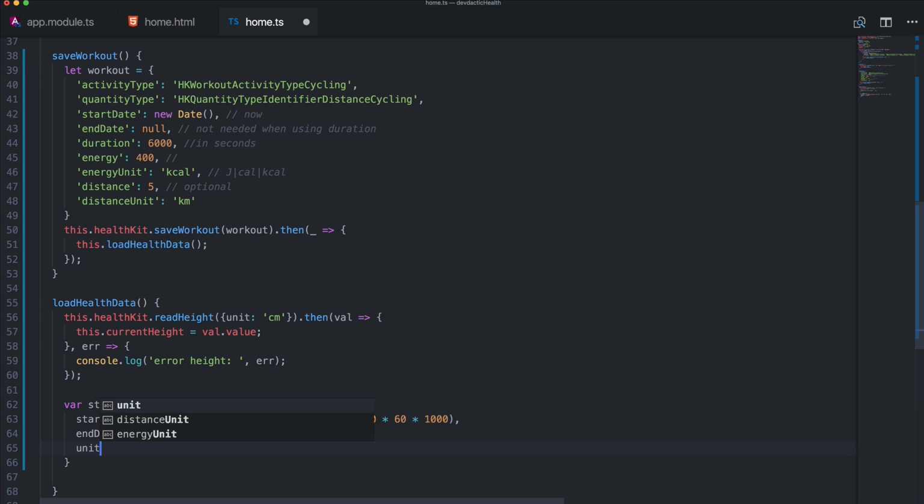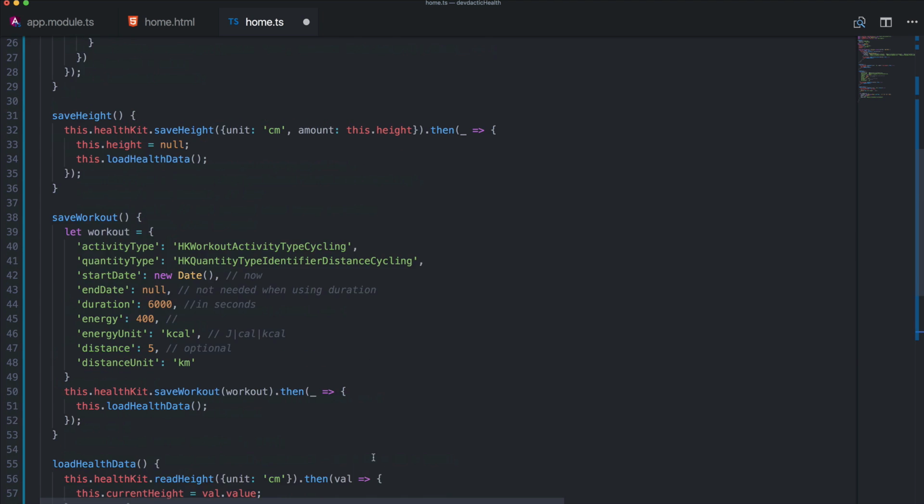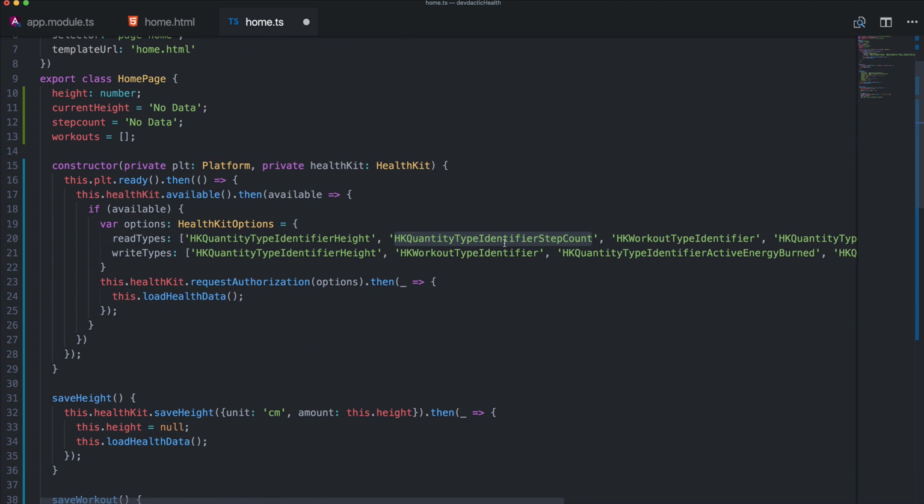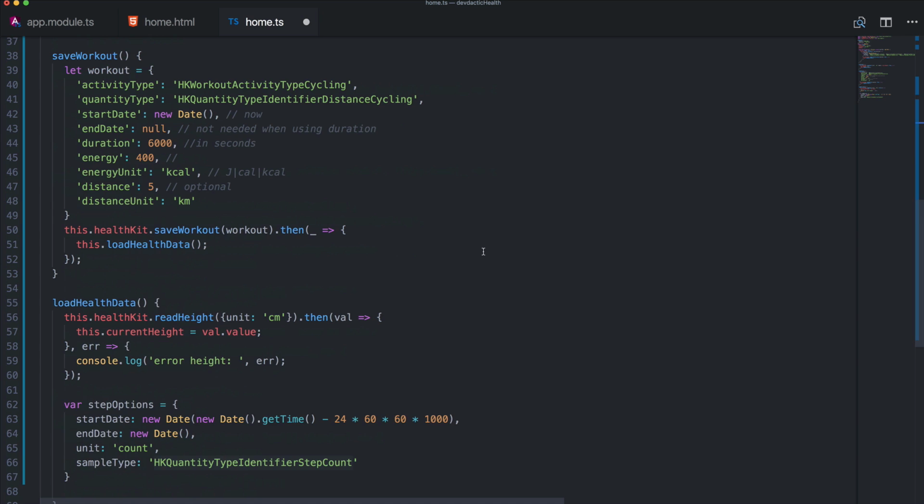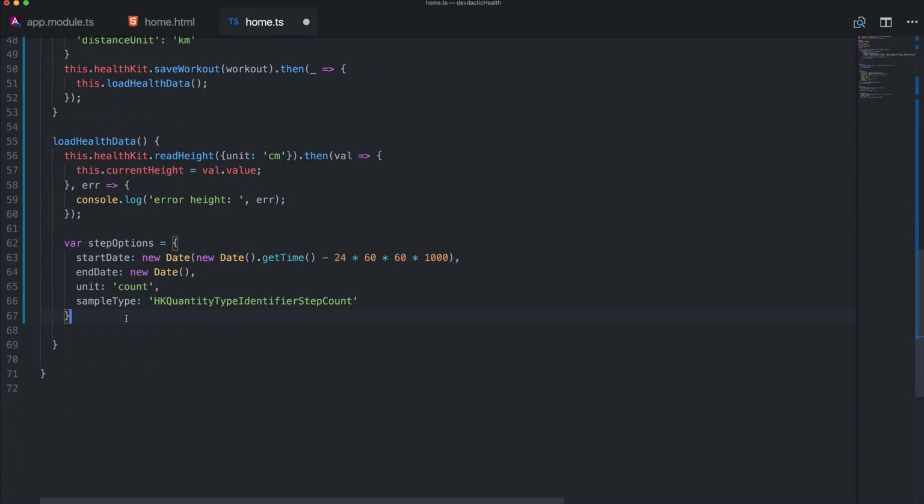We also need the unit, which is count, very simple. And finally, the sample type of this is, okay, let me copy this before I make it wrong. Quantity type identifier step count. It's exactly what we also specified up here for our permissions.